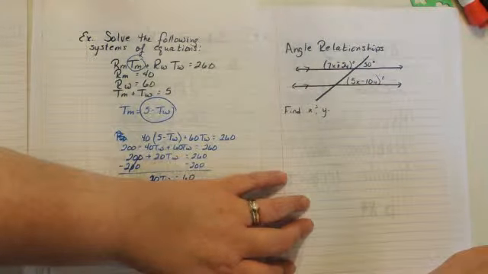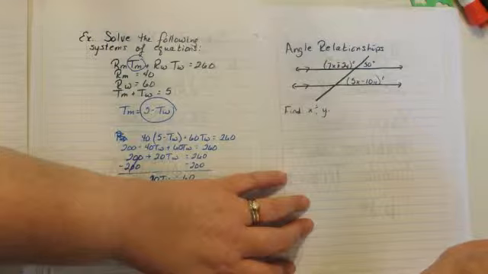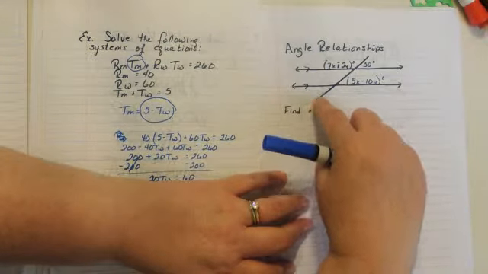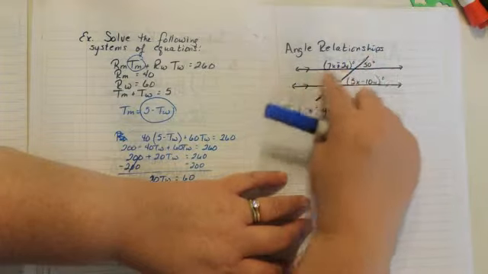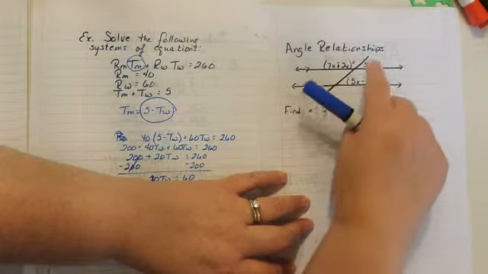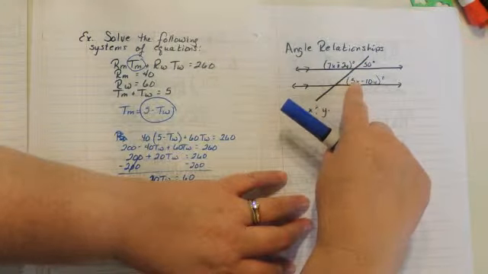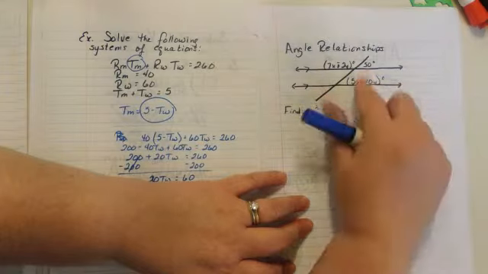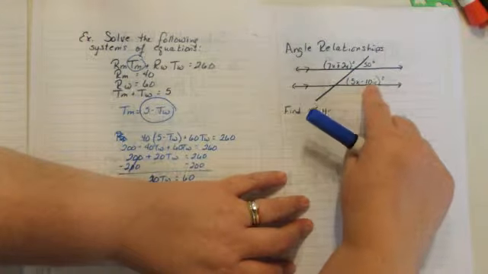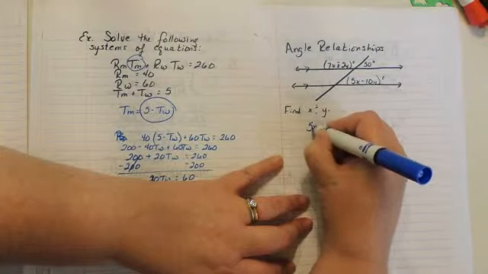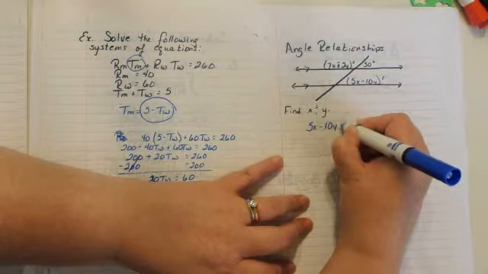Okay, there are a couple places we can start, but first of all, we can remember that as a line transverses two parallel lines, the large angles are going to be equal and the small angles are going to be equal because this line is cutting them at the same slope. So that means 5x minus 10y equals 50. So let's start by writing that down. 5x minus 10y equals 50.